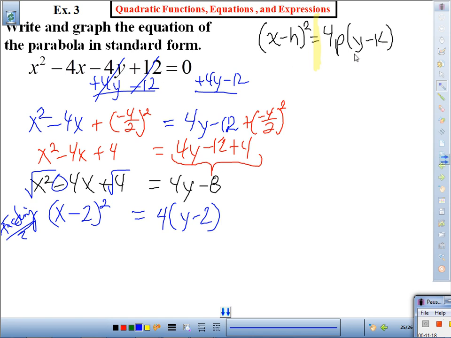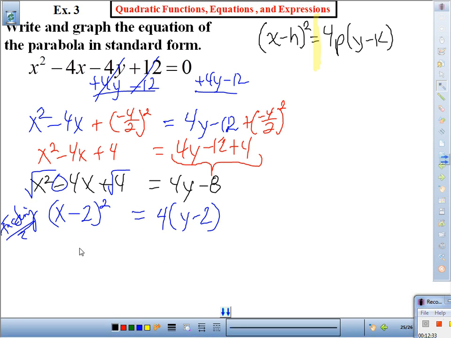From there, to make it look like this, what did we find out? We noticed that all the x values were on one side and everything else was on the other. So what did we do? We took the y and the constant and we moved them to the other side by doing the inverse. We were left with the x values. We left an empty space equal to the y values and the constant. Why did we leave the empty space? To complete the square. We did that to both sides, simplified, factored, and we end up with our standard form.